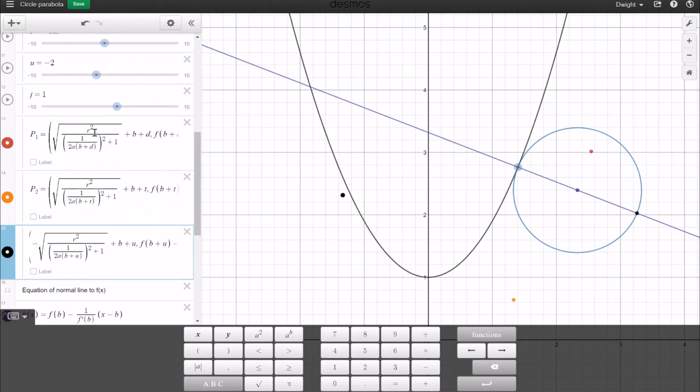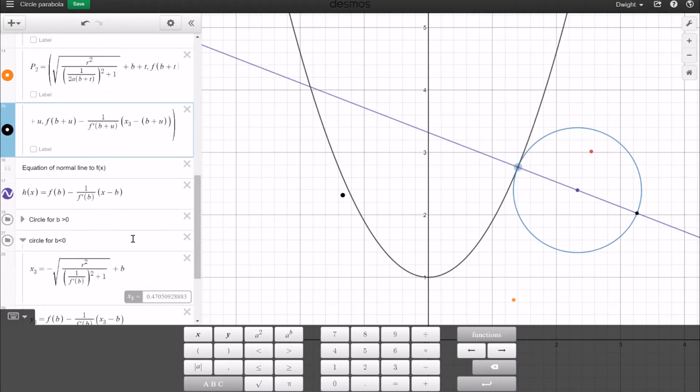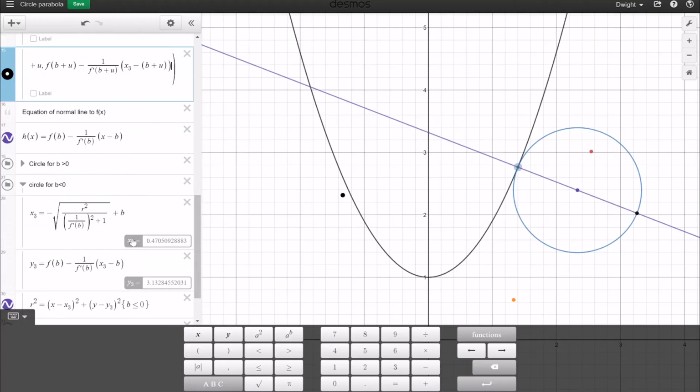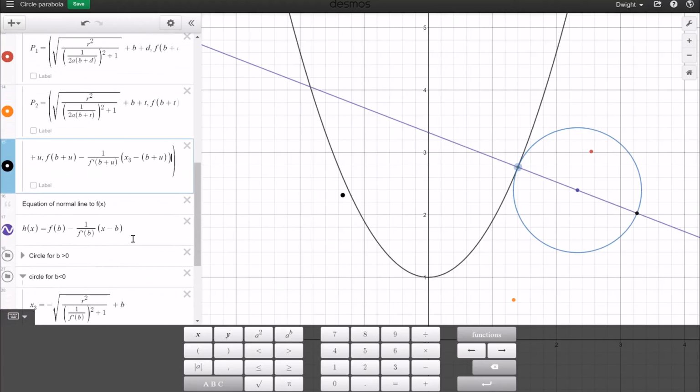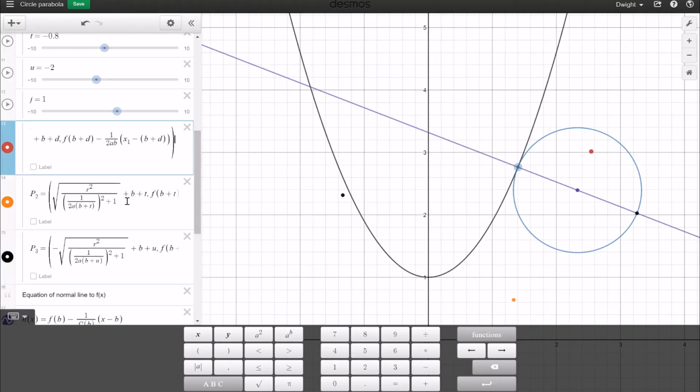B plus u and f of b plus u. It really shouldn't make a difference. F prime x. Oh, that's why, because we're using x3 there. So I actually need to use, how did I define this? I was using x1.